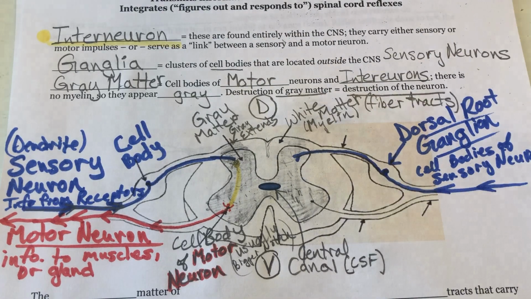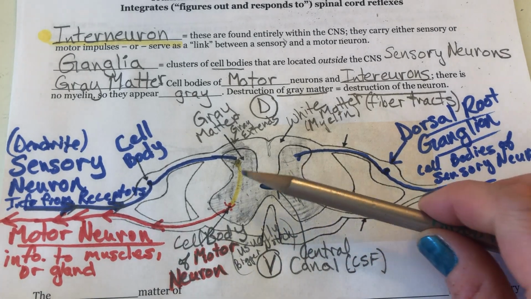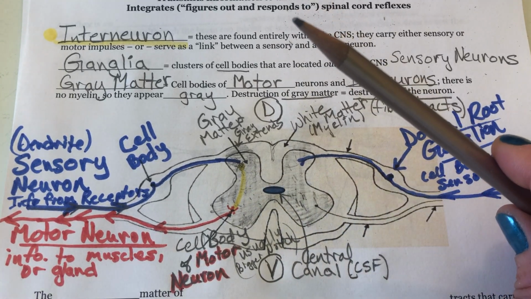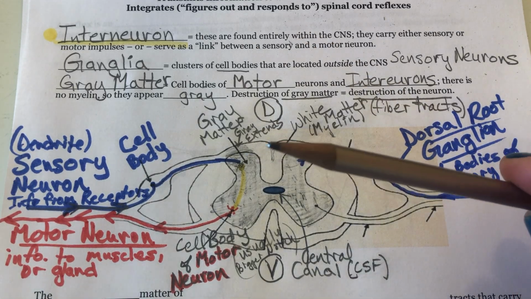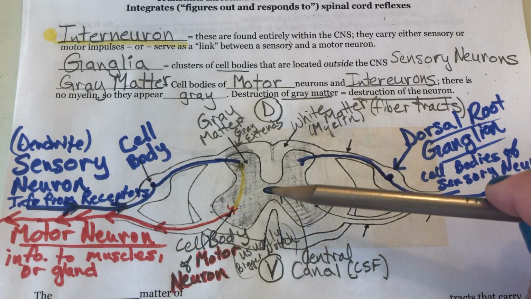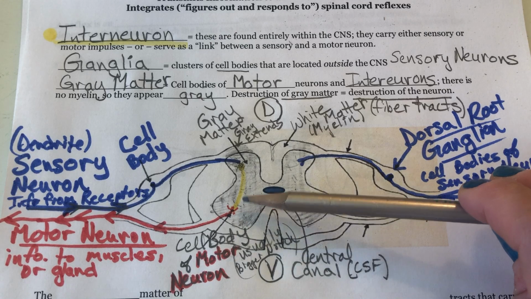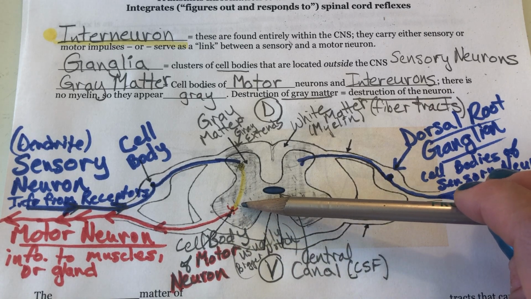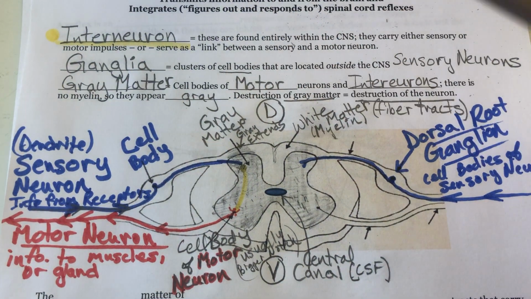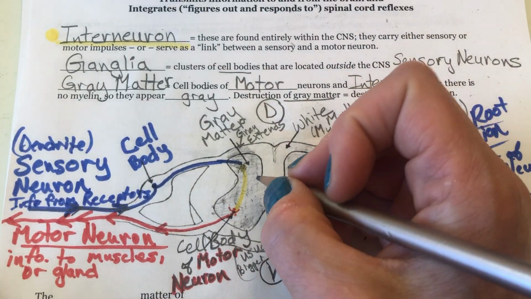Of course, you're also using the same cells, or possibly could, for more complicated reflexes and responses, only the interneuron is going to go up to the brain via the ascending tracts. And if it's a very complicated response, where you really want to think about it a lot, then the brain can integrate that information, maybe learn and store the information, and then maybe send a signal back out as a reaction. So the more complex the reflex, the higher up in the spinal cord, brainstem, and brain the processing is going to occur.